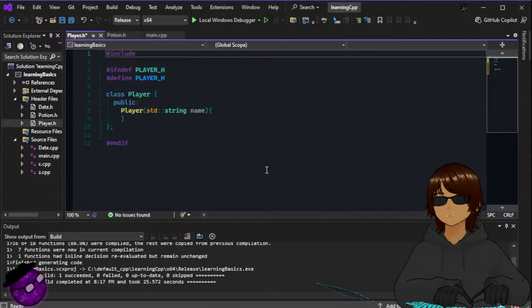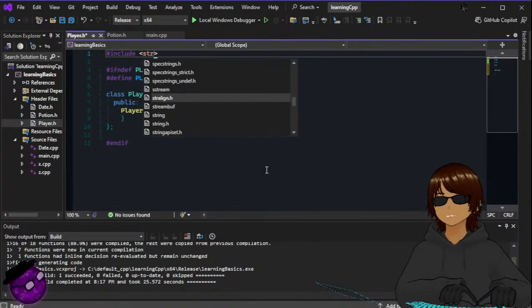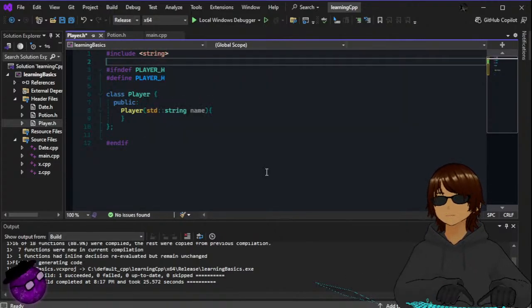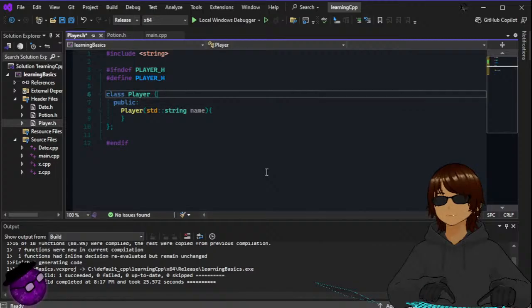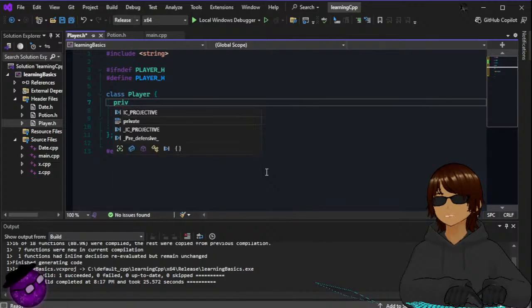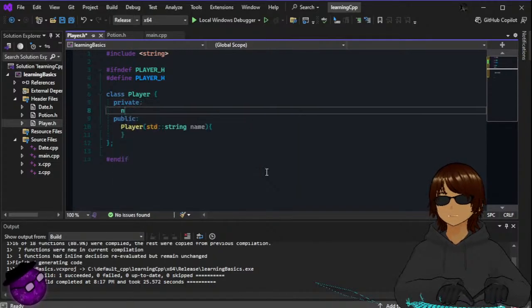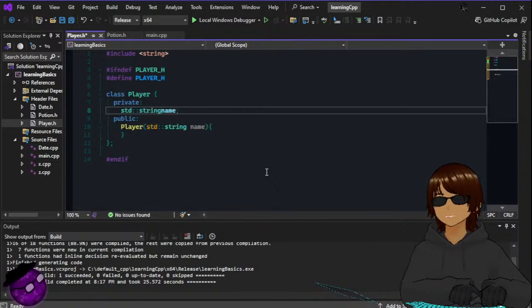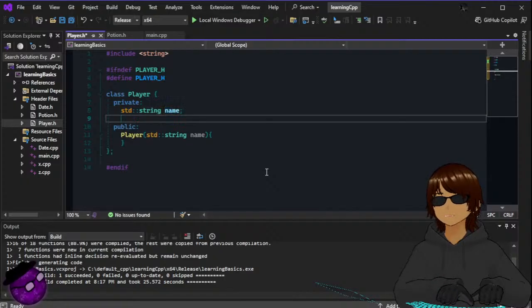Include string. Private: name, std string name, and integer health.